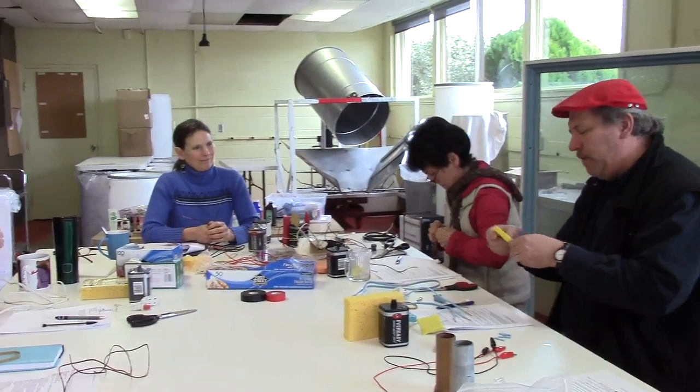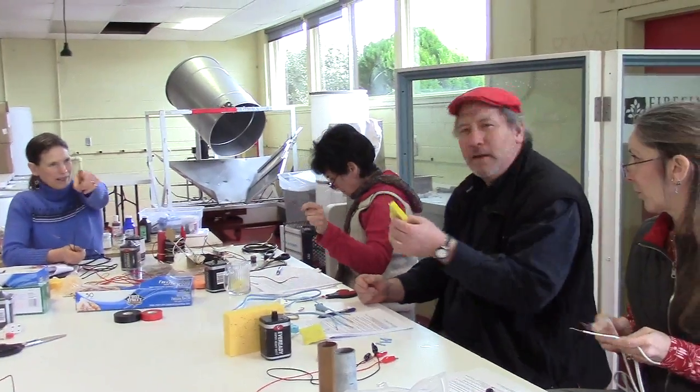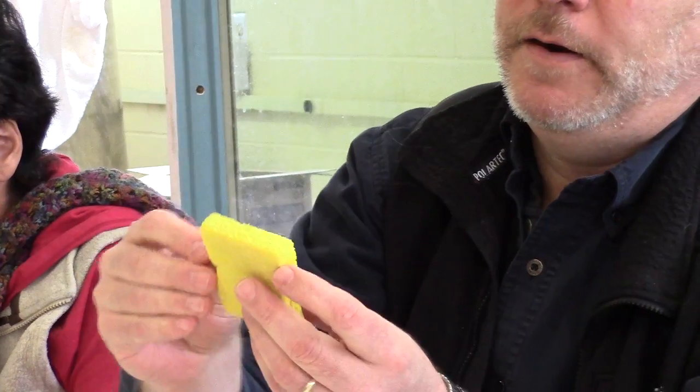So now I have this, so then I attach my alligator clip right here, and it's easy. Let me show the camera. Let me reverse, I'm an amateur camera guy here, sorry. Okay, so pull it back out, okay.